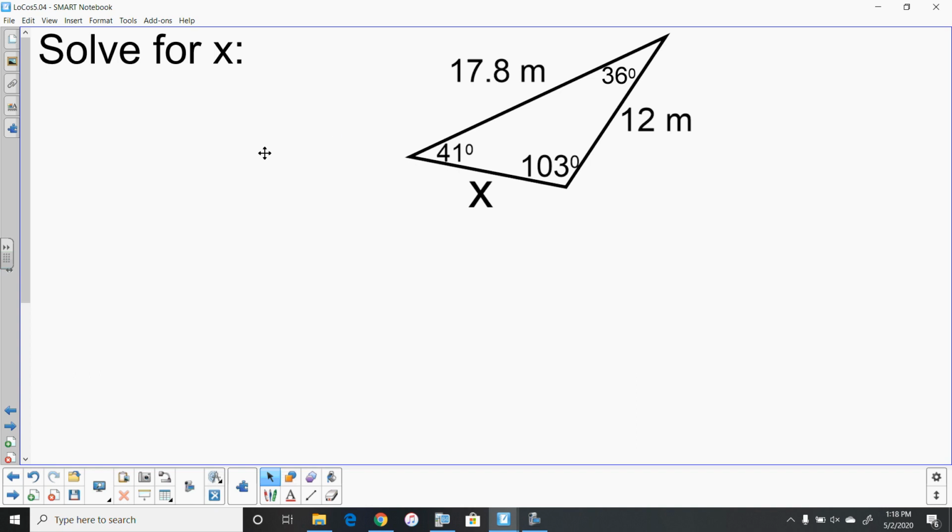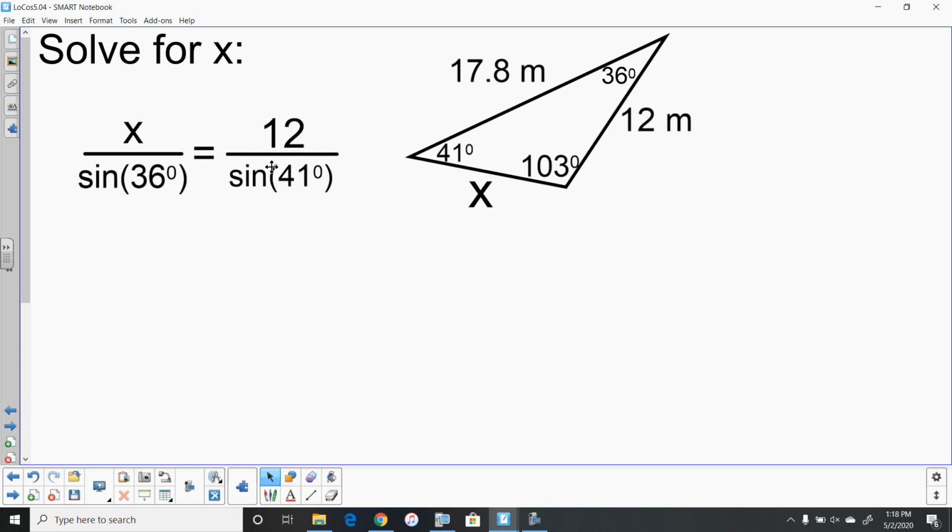So we plug our known sides and angles into the law of sines. Now the left I don't really have a choice with. I'm solving for x, so I'm going to put x in the top of my proportion. That's definitely the smoothest way to do it. So we'll go x over sine of the angle across from x. However, you do have some options on the right side of this proportion. I just chose to use 12 and sine 41, so I'm going to follow through that way. If you chose to use 17.8 and 103, you'll get just about the same answer as we will.